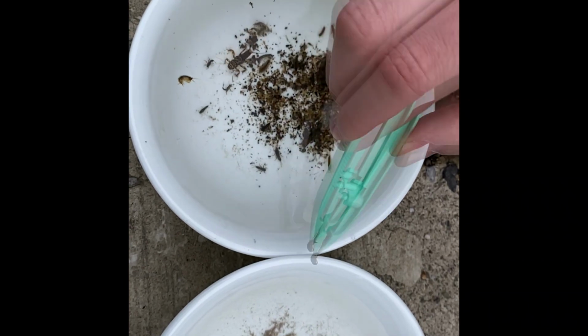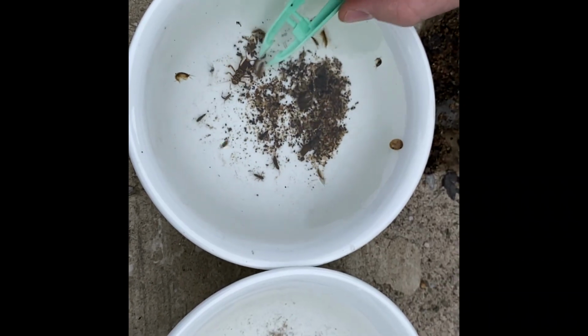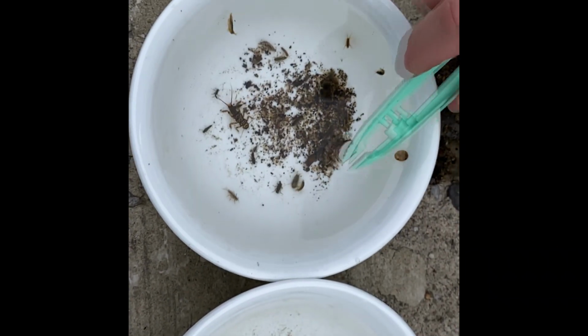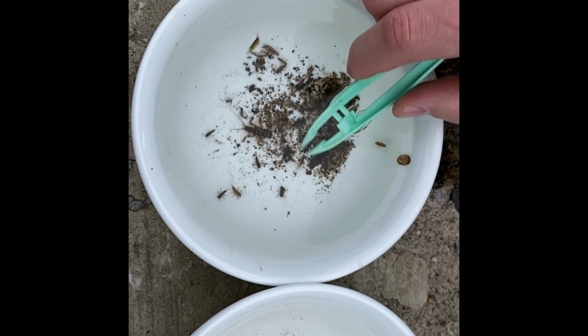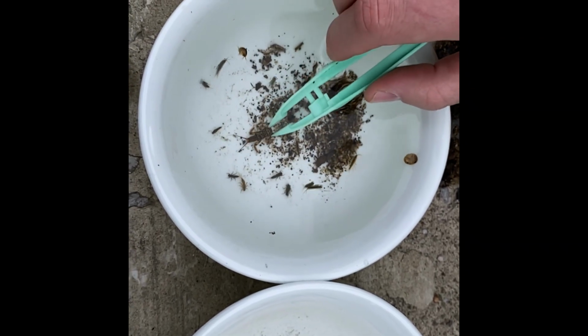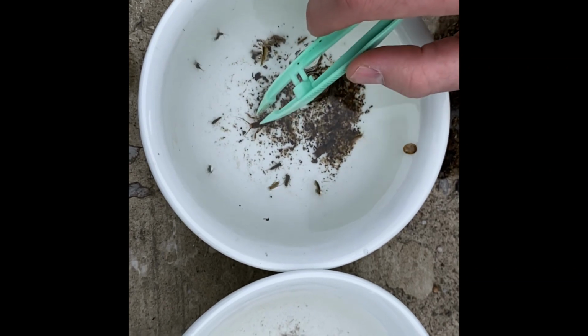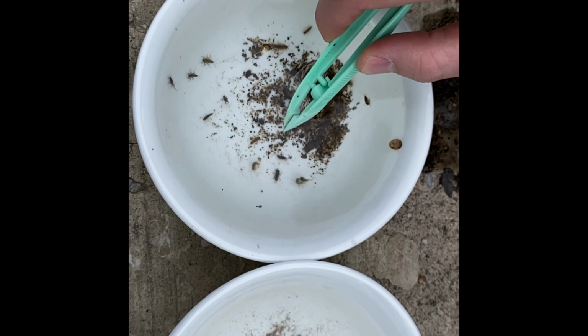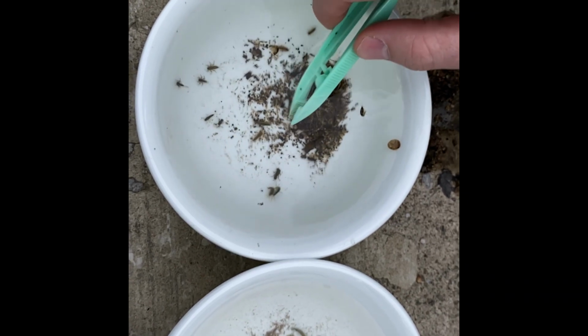One last important note is that benthic macroinvertebrates tend to fight each other. This makes it very difficult to pull them apart and to count them, especially once they've been torn into several very small pieces. In order to mitigate this, what we like to do is bring several bowls and split the numbers into the different bowls so that there are less benthic macroinvertebrates to fight each other.